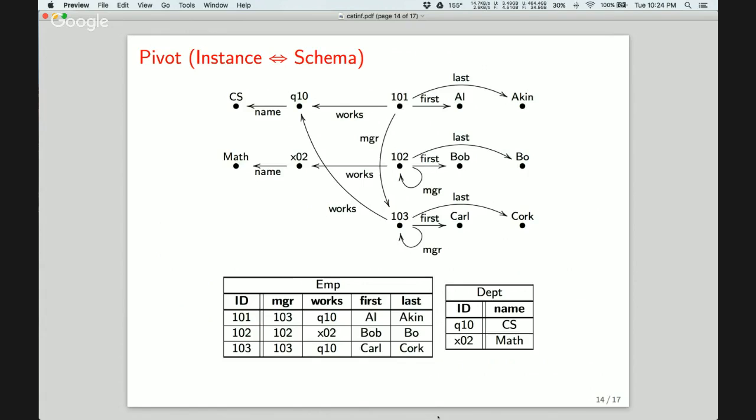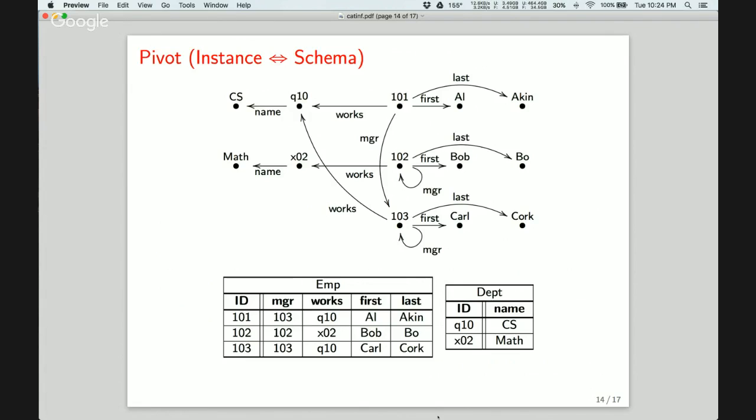So if you look at the two tables on the bottom, you see that this is an instance on the same employee department schema that we've been using earlier. And because schemas are just directed labeled multigraphs, you can convert any instance into a schema as shown here with the schema up at the top.